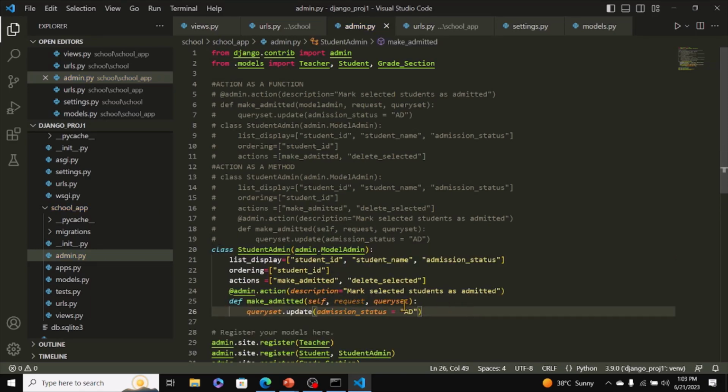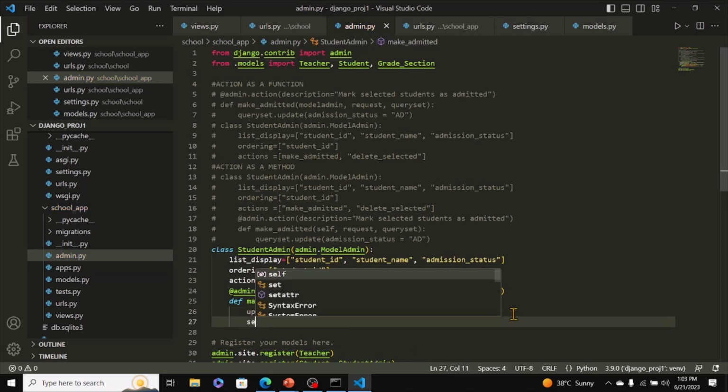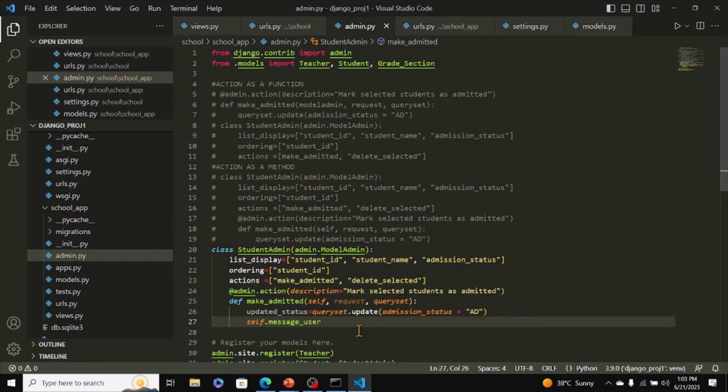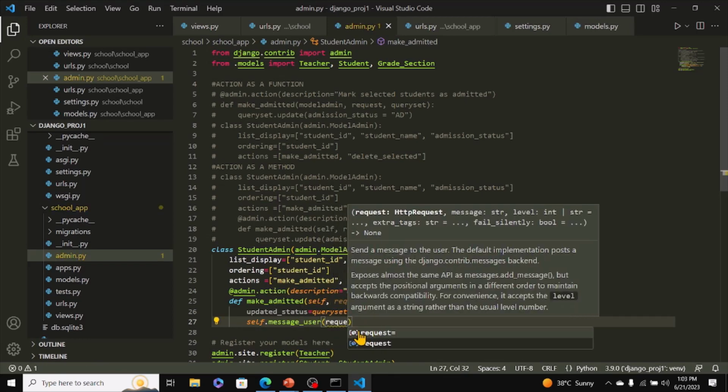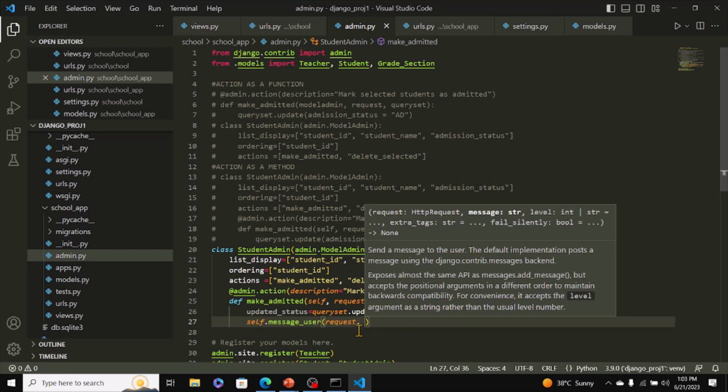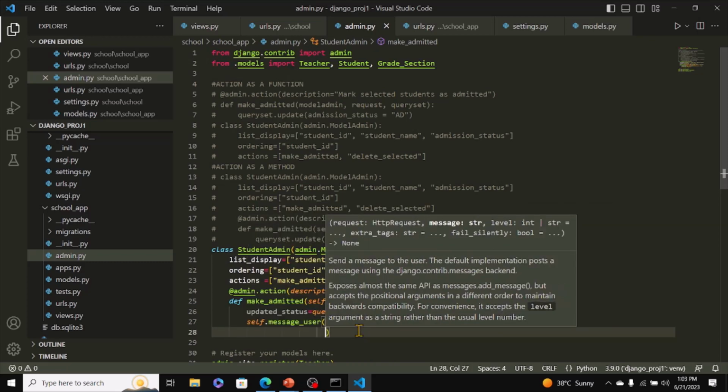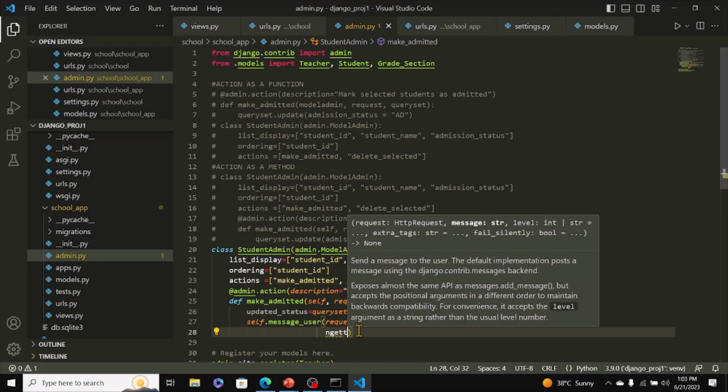Okay. We're going to be using a variable here. Let's call that updated_status equal to, and then we'll use self.message_user, and that is going to take our request, and then we'll have ngettext.